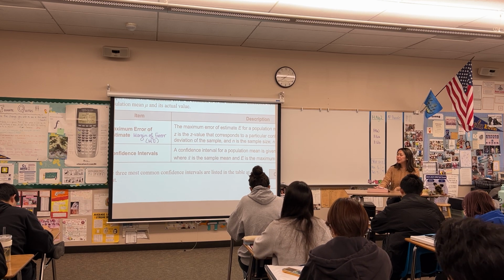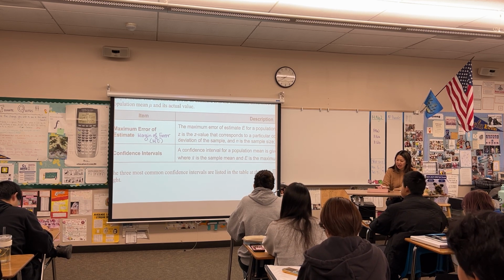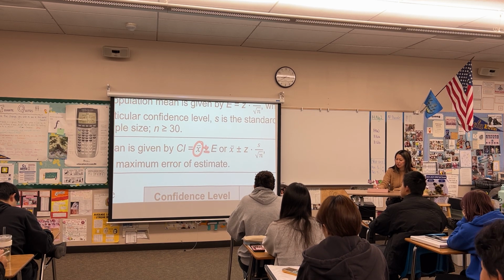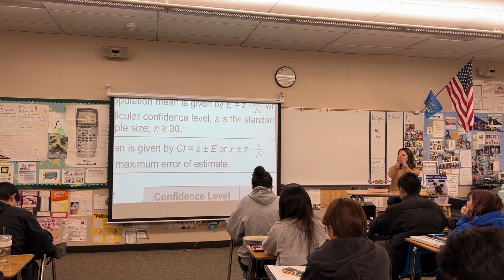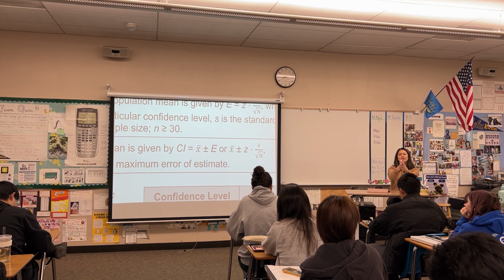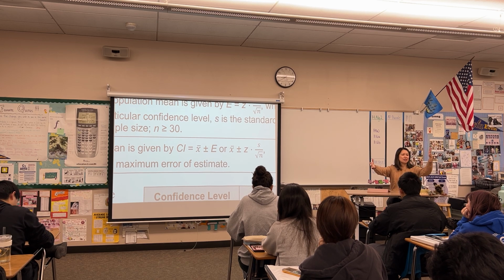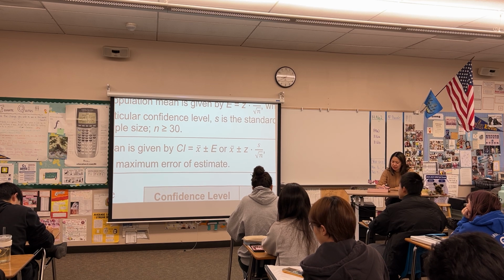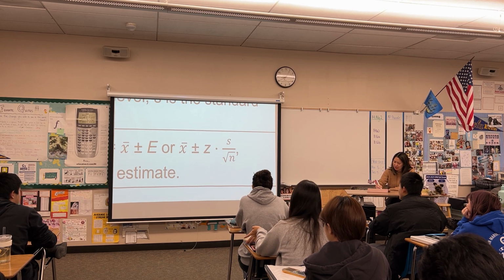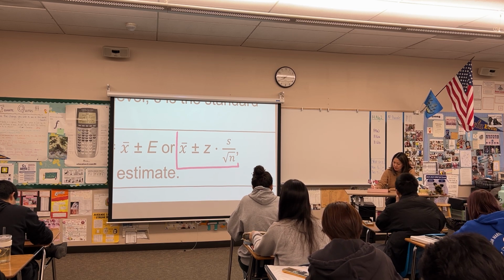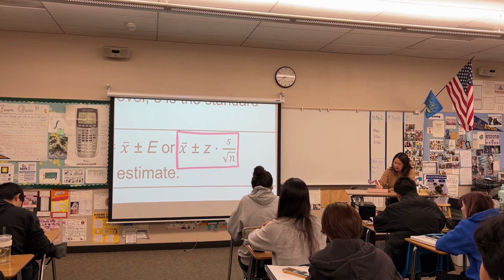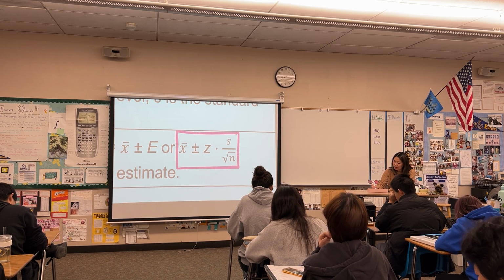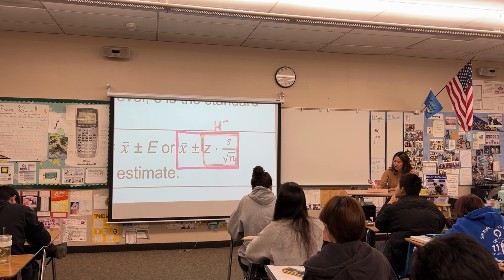All right, and then what we're gonna do is take that margin of error and create a confidence interval by finding the sample mean and adding and subtracting that margin of error. So your sample mean is going to be the center of your interval, and then you step down, margin of error, step up, margin of error, and there's your confidence interval, okay? And the formula you need to know is this one right here. That is for the entire confidence interval. This part is the margin of error. That's your ME, your margin of error.